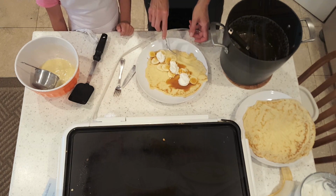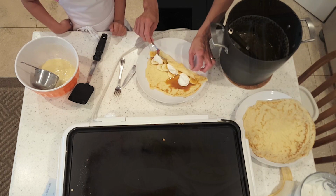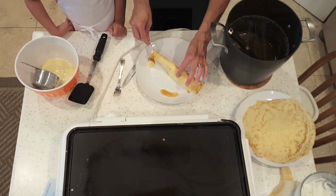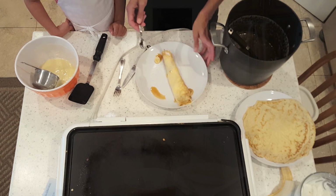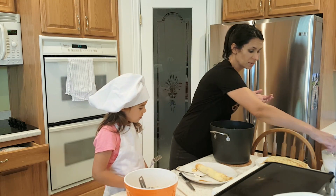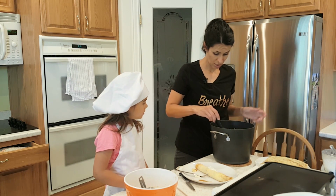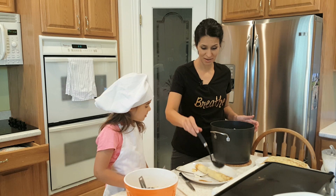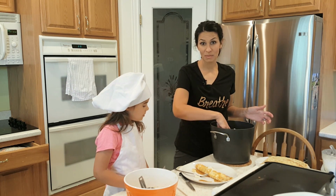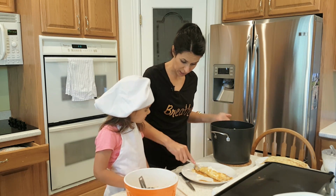And then the trick to these is you put your fork in there and you just twist it. Just like that. And look. You have a Swedish pancake. To make it pretty, sometimes I'll do another dollop of cream on it. That didn't look very pretty. Or you can put some more syrup on top. Fancy it up however you want. But now we have a Swedish pancake.